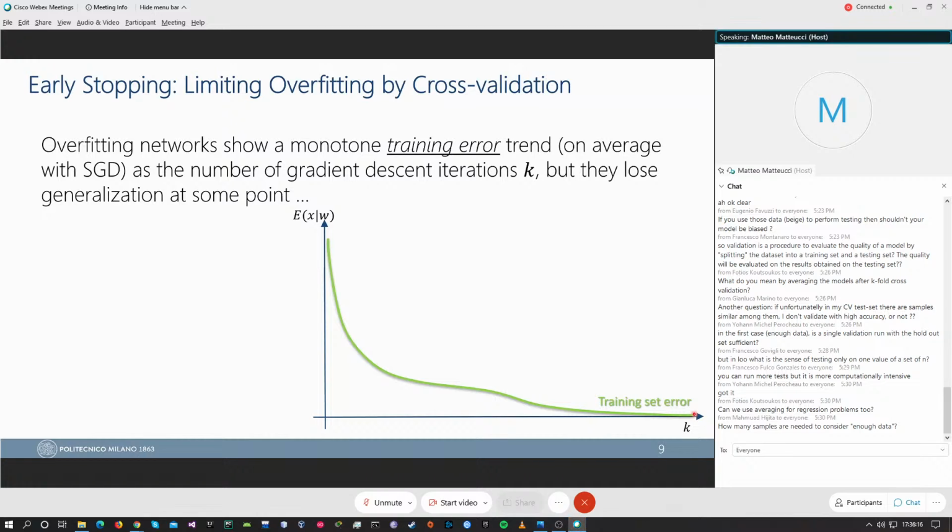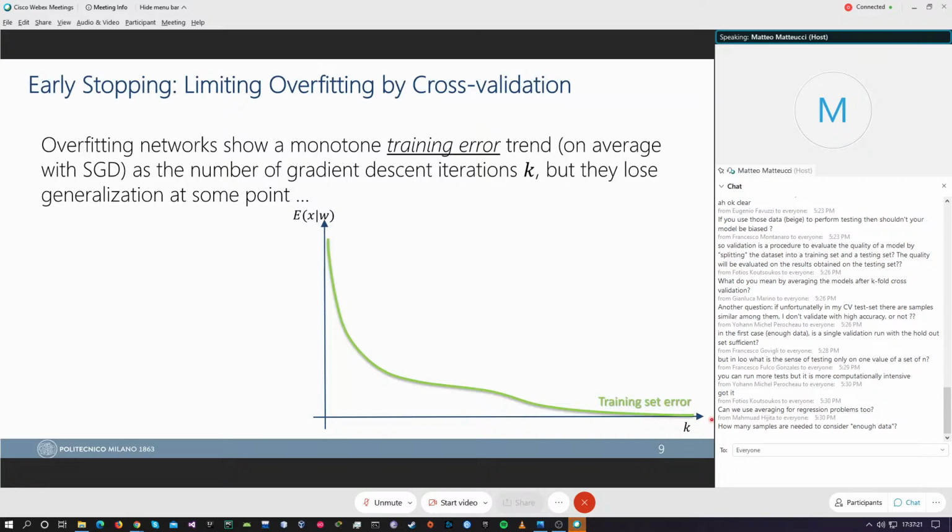Now, I need a way to stop the training so that when I have finished, I have frozen my model, and I have sent it to production, the difference between what I get in the lab and what they get in production is minimal. For sure, if I send my model at this point, the model in production will not be optimal, because if the training set error is zero, either the problem is very simple, or we are doing overfit.